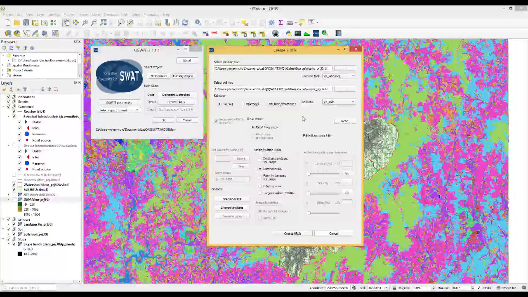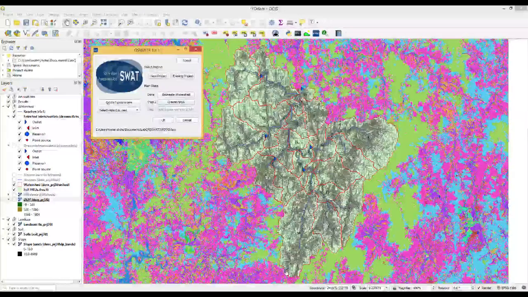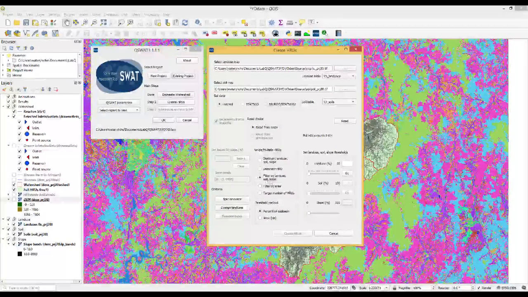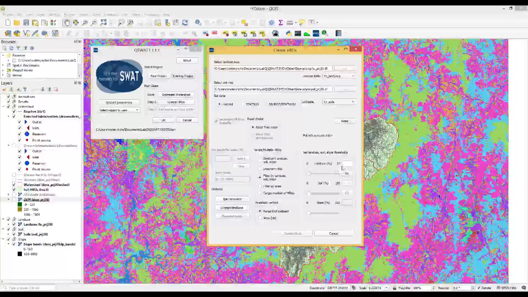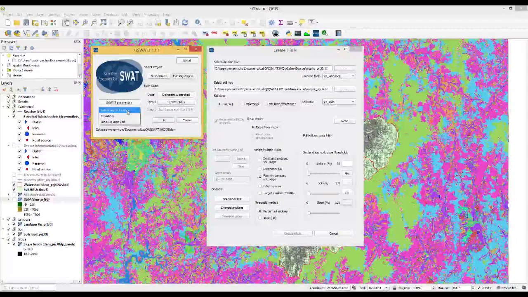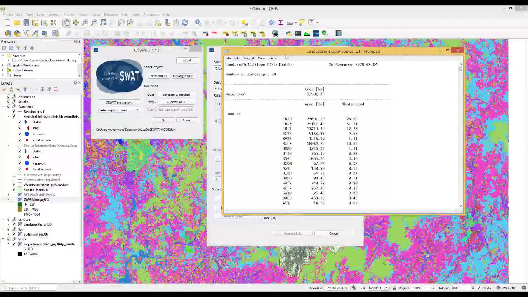After that, I will filter this created full HRU by this land use, soil and slope percent. So before inserting this percent, you need to see this QSWAT3 main interface with this elevation report as well as land use and soil report.